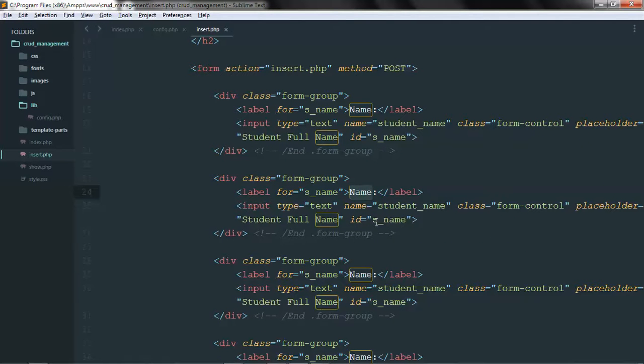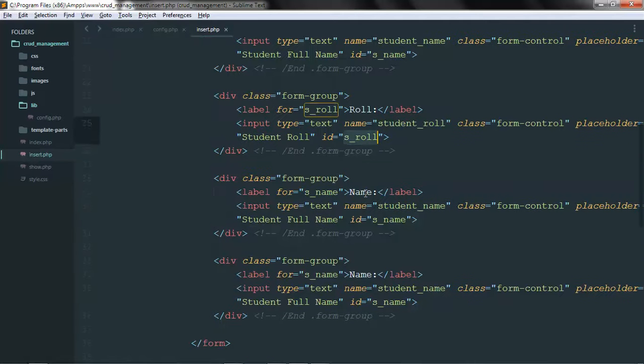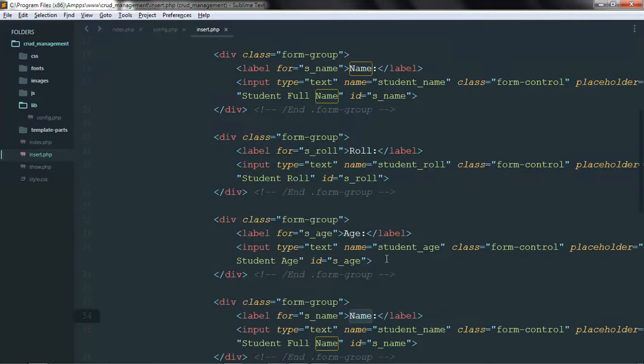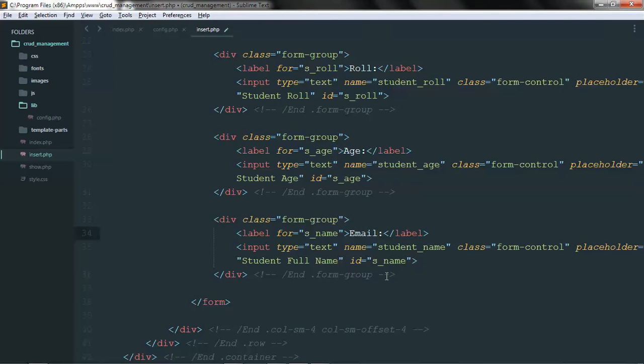Name, role, student role, class form-control, placeholder, student age, email.